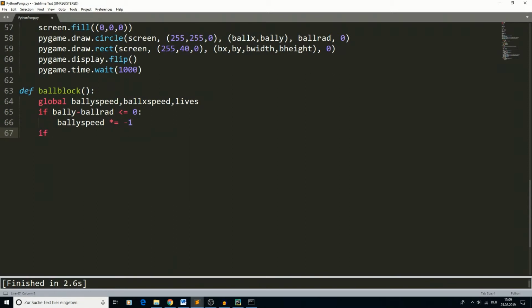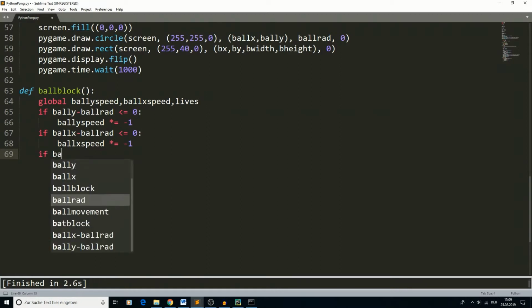And if ball x minus ball radius is smaller or equal to 0, then the ball x speed will be multiplied with -1.